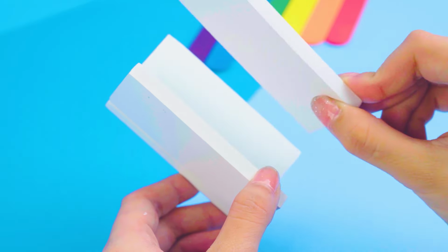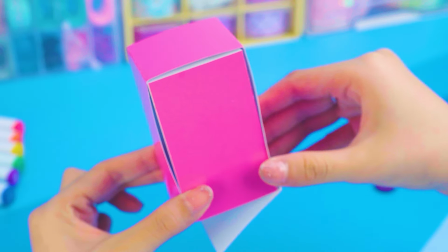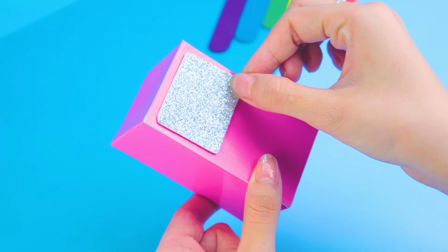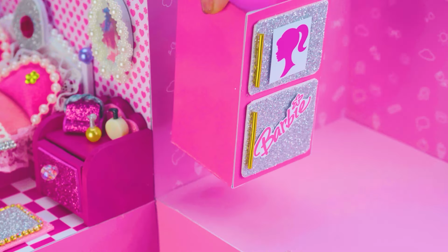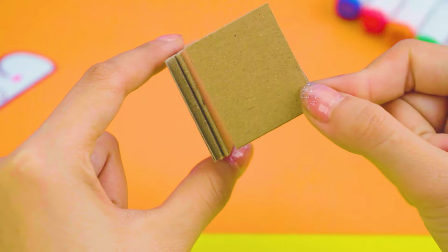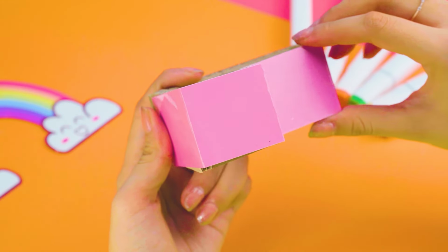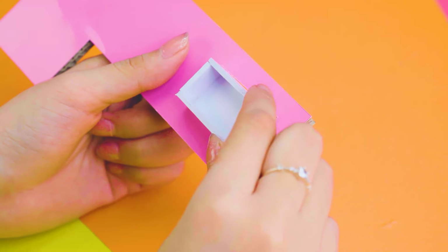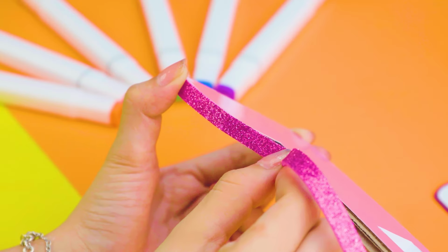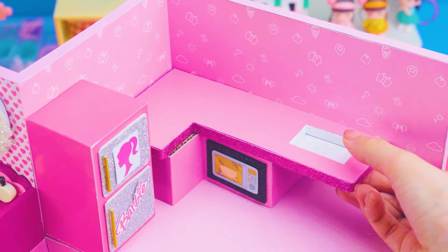Kitchen for this house. Now I will make big fridge, using cardboard, so Barbie can cook and organize parties when she invites her friends to come. Using cardboard to make kitchen cabinet. Covering pink paper. Kitchen cabinet is finished.